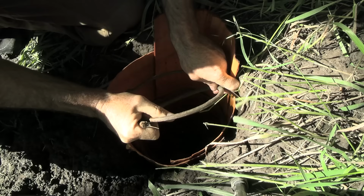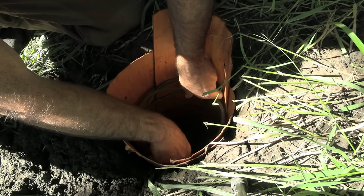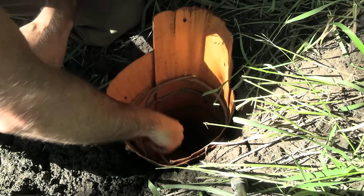And then I took this hole and I lined it with cedar bark, and then I took some saplings that are growing nearby, made rings out of them, put those rings in there, which then expanded and are holding the cedar bark in place. So I think that lining the well like this is just going to help keep the water cleaner, because the only place that the water is contacting any mud is at the bottom.